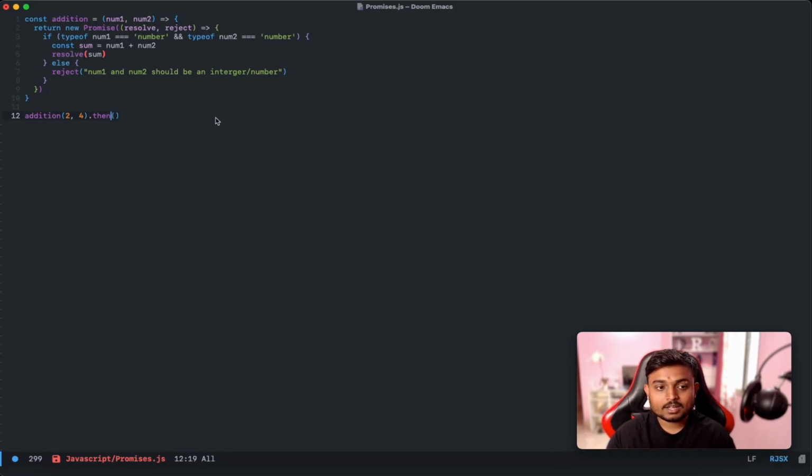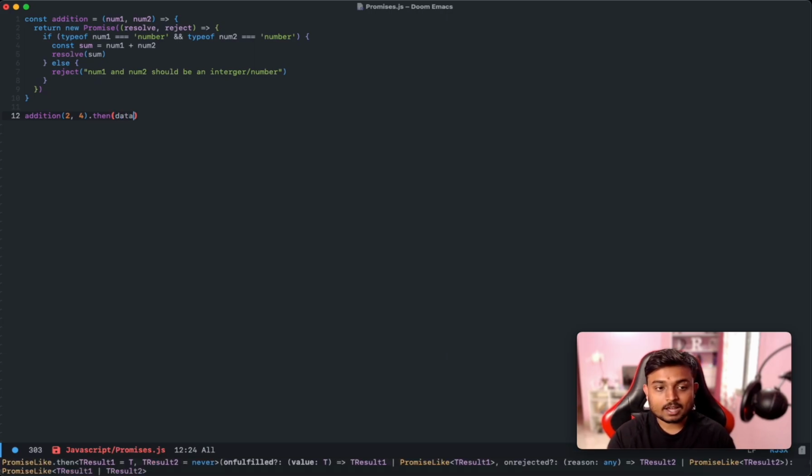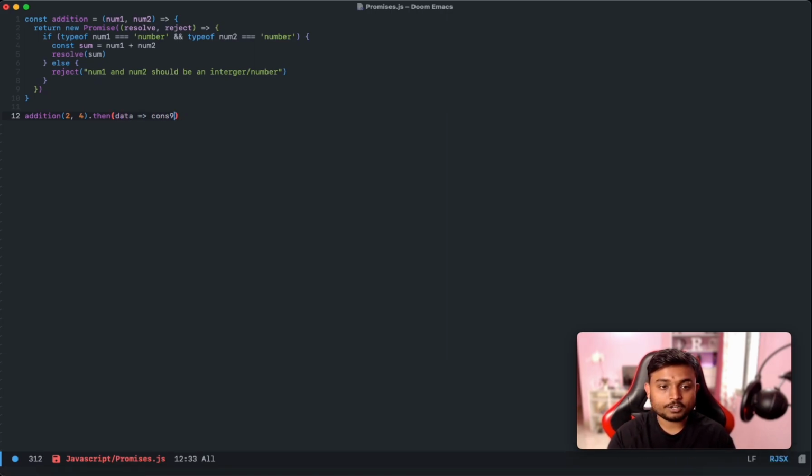So .then, and here I will have the data, and I will log it with console.log, sum is data. But what if it is getting rejected? How should I handle that?